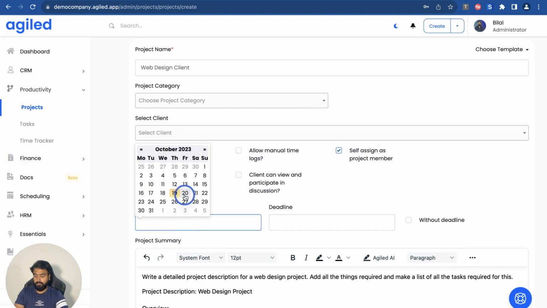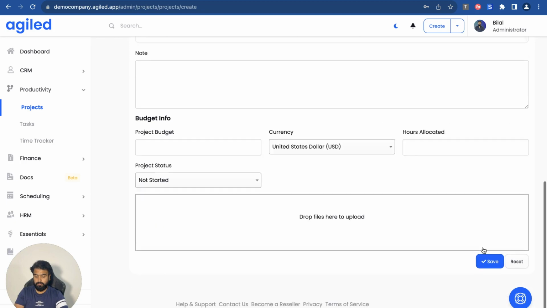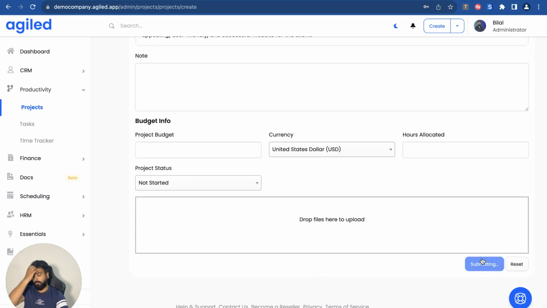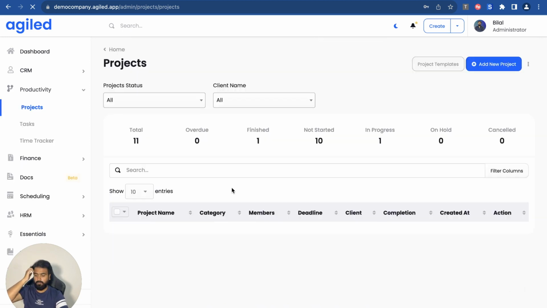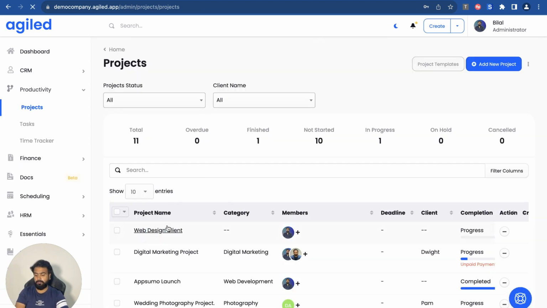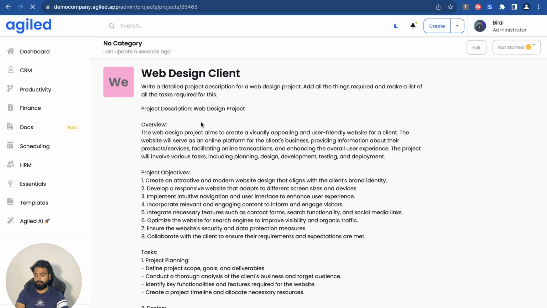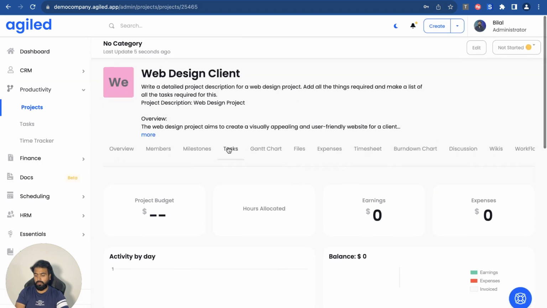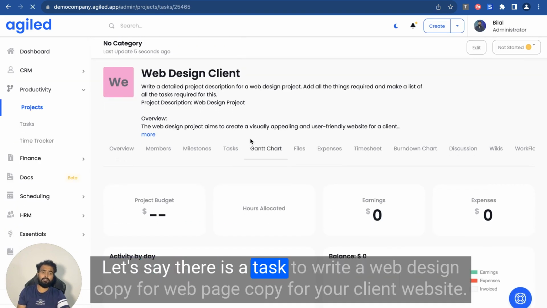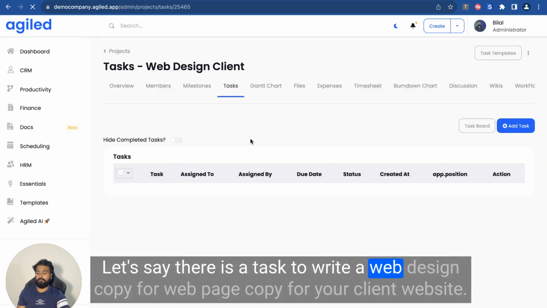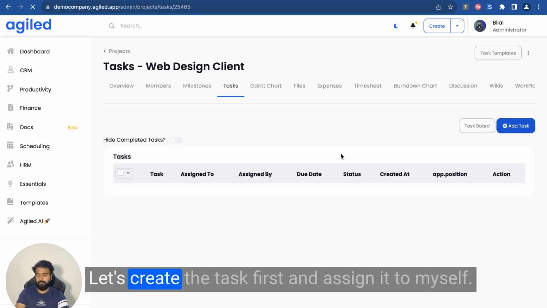Yes. Let's say there is a task to write web page copy for your client website. Let's create the task first and assign it to myself.